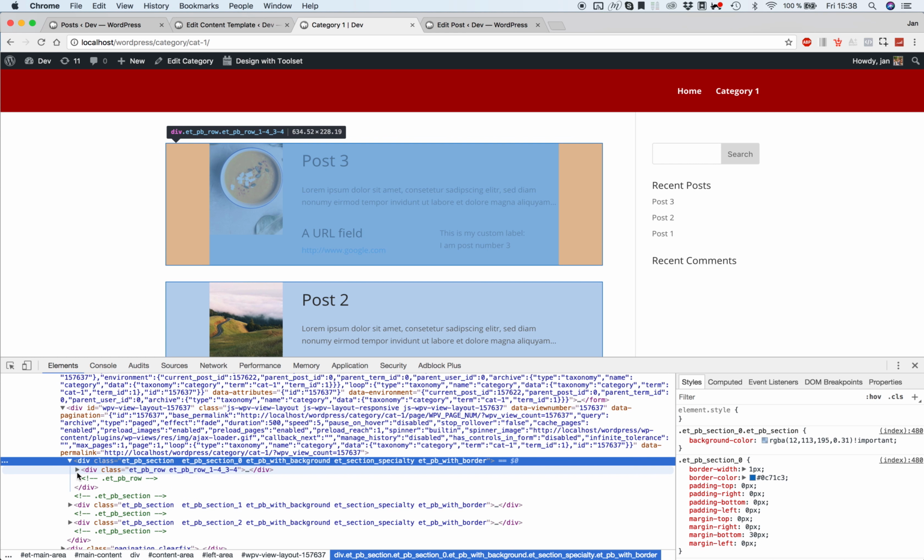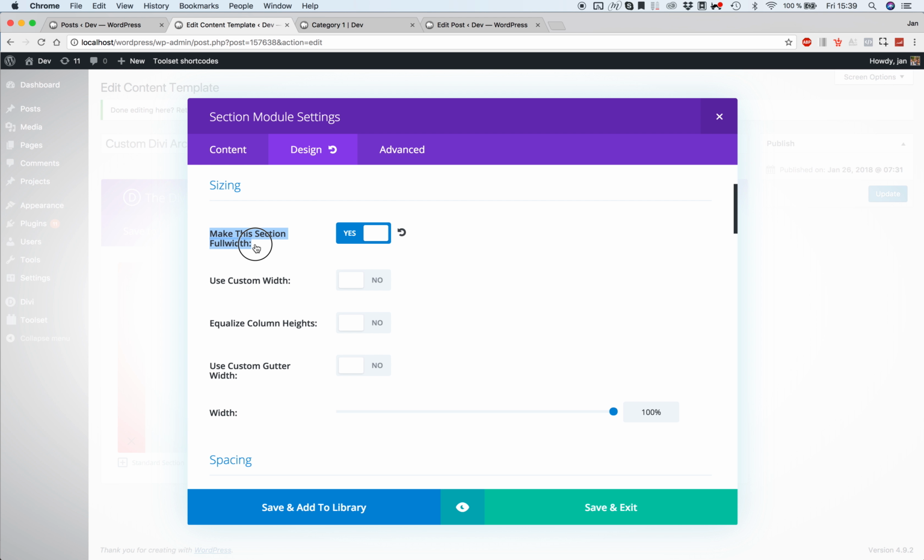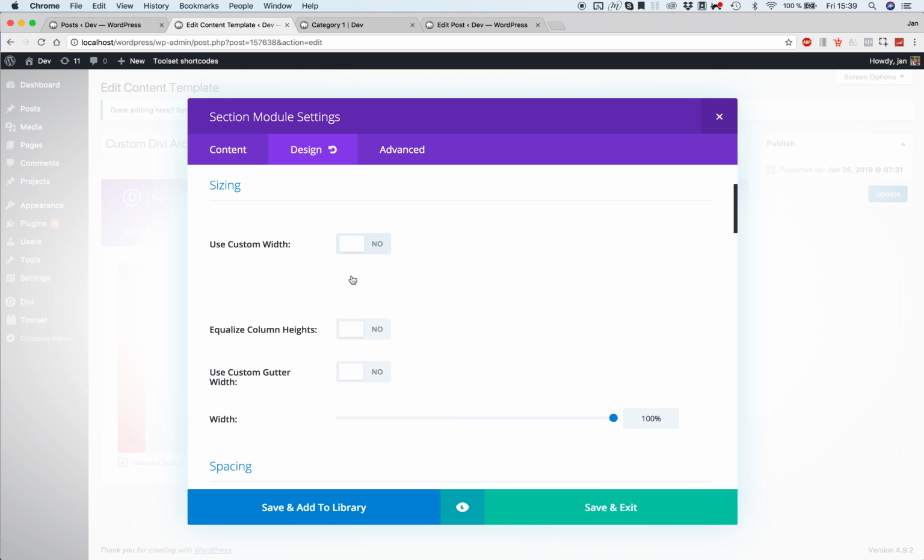Yeah. Oh, we can do it. I didn't know that. When I tried it earlier, I only used the make this section full width setting. But apparently if you use custom width and make it 100%, then it also works. Well, now you know.